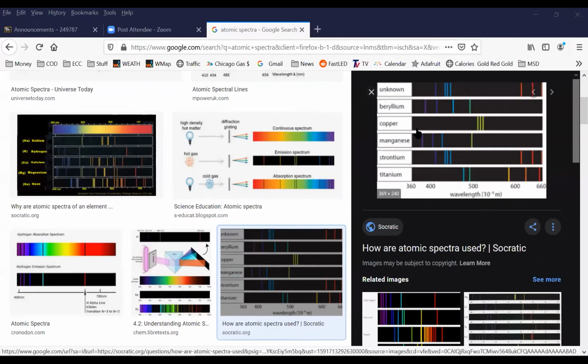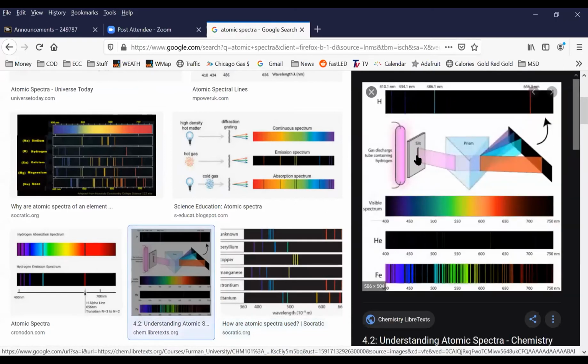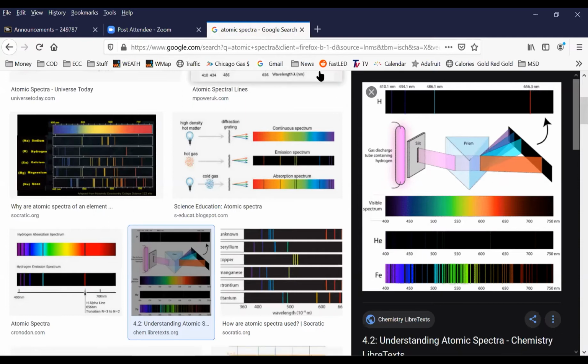All right, if you look over here, different elements give off different wavelengths of light. And you can separate these into their different colors by what we call a prism. Here, you heat up something, it gives off light, and you can get different bands. This is for helium. You can see almost nothing. Iron has a lot of lines, colors. And this is called atomic spectra. And this taught chemists something very important.